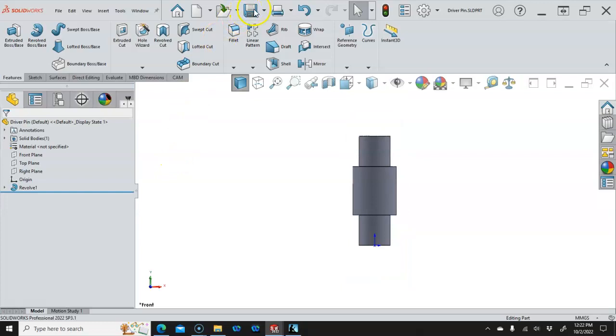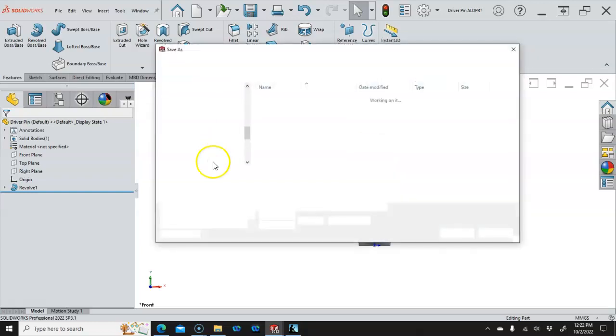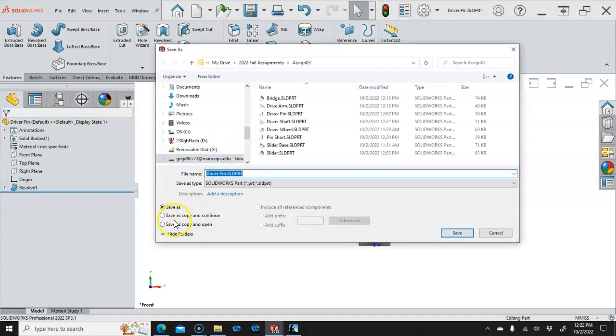All right, so I don't mess this up, first thing I want to do is a save as. And we're going to save as, copy, and open. All right, so this is going to be the new... well, we got the same.